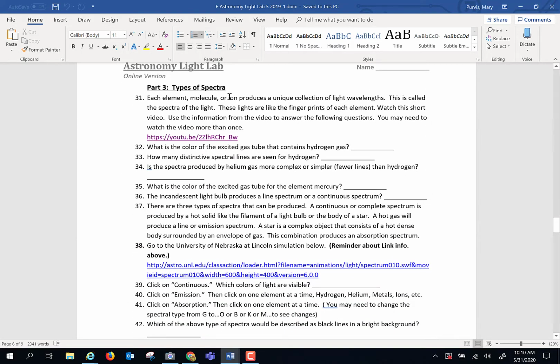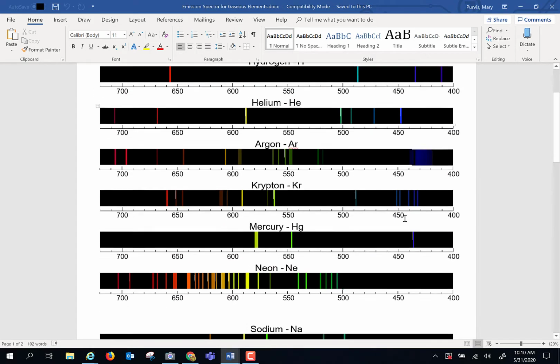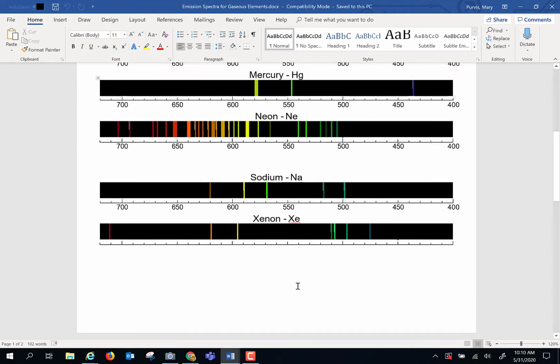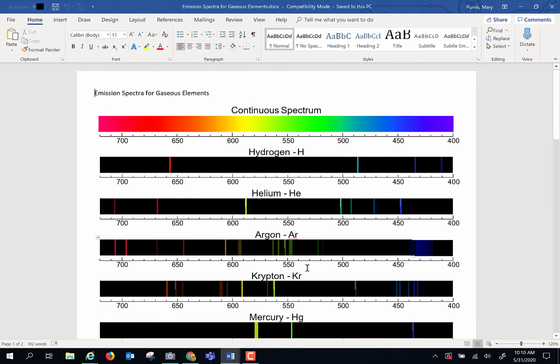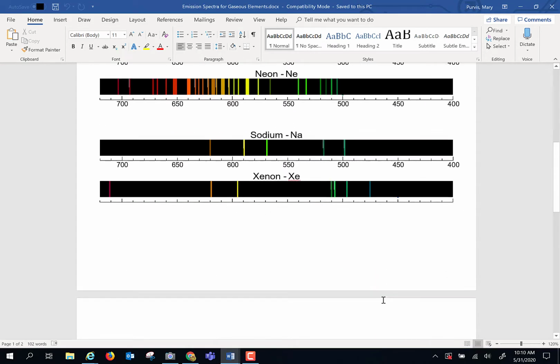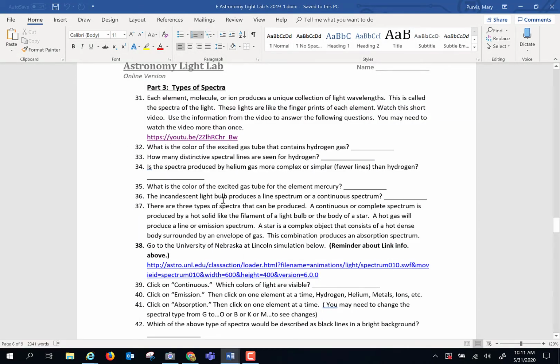Now, type of spectra. In the lessons, we talked a lot about spectral type. And I'd like you to watch this little YouTube video. It is done by a university where they actually show you how spectra are viewed for different elements. And that's the other file I wanted you to download from the lab. You are going to use this as a key when you are identifying some elements just by using the spectra. Remember, every single element out there has a unique spectra or fingerprint. And this video is going to show you how those are actually found.